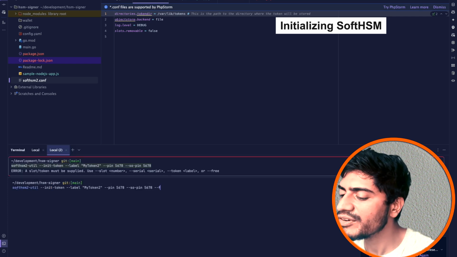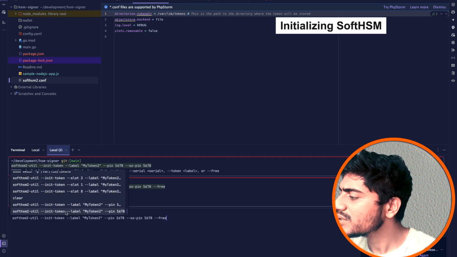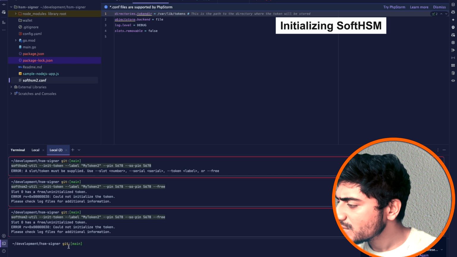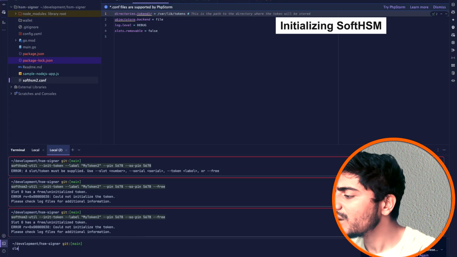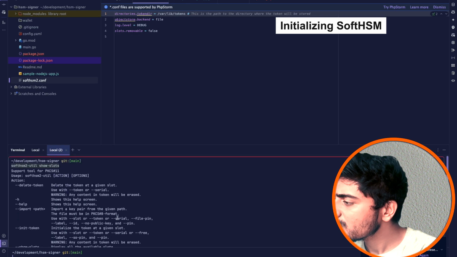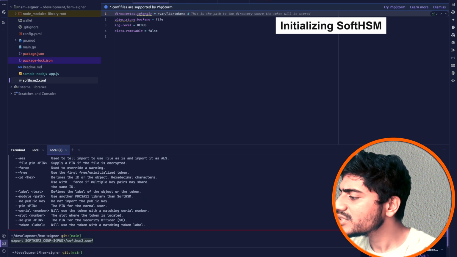We'll use hyphen free, so it's going to give us a slot. So slot 0 has a free or uninitialized token. Okay. So let's see the available slots. Okay, let me export the SoftHSM configuration.